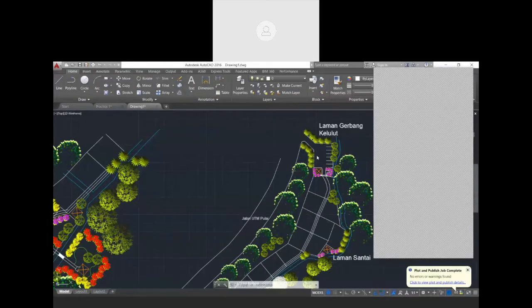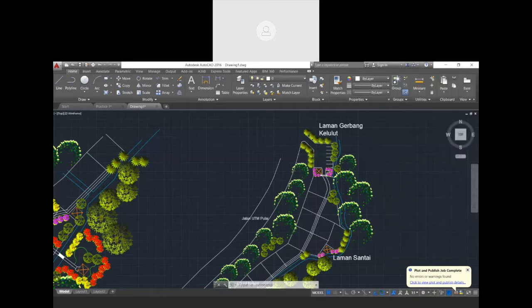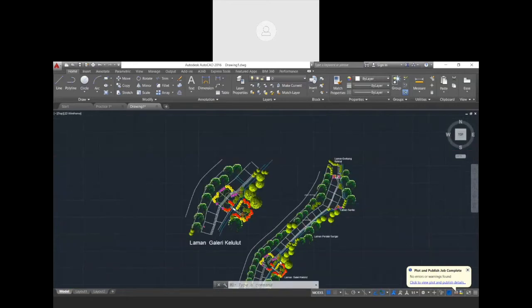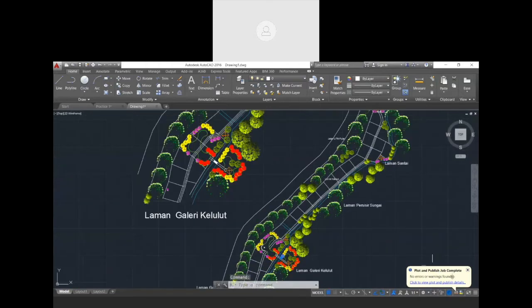Sorry, doctor. We couldn't see your screen. Oh, really? Now on the screen is the AutoCAD file, right? Yeah. So you finish that one first. Then later, okay, I'll share to you.